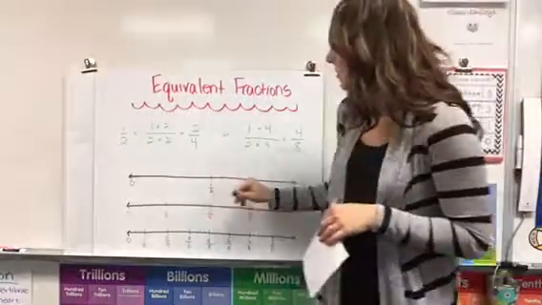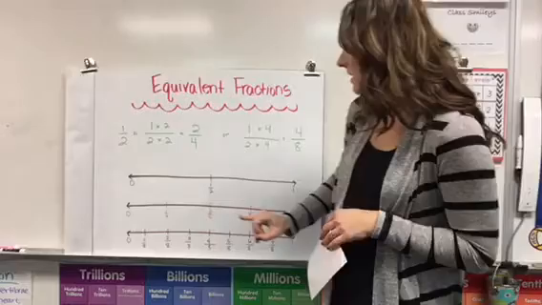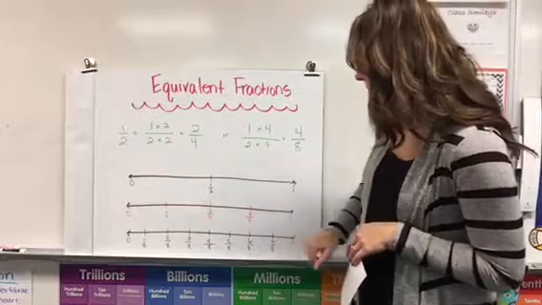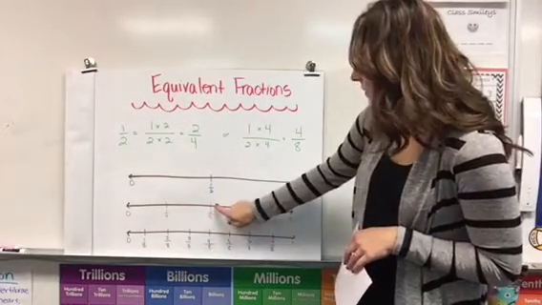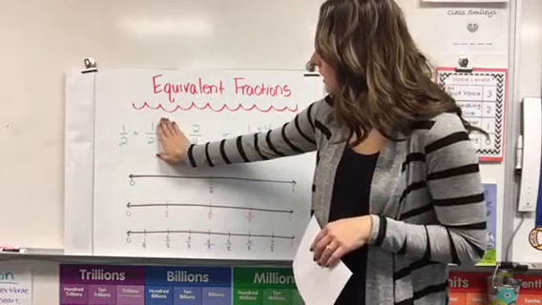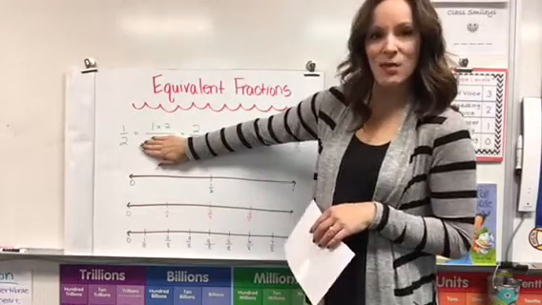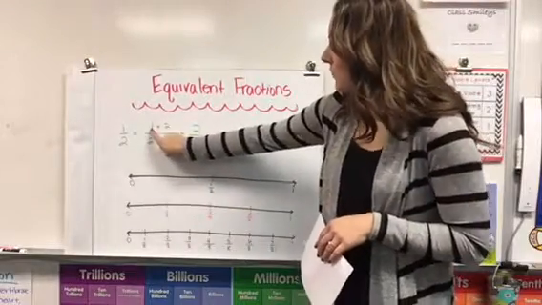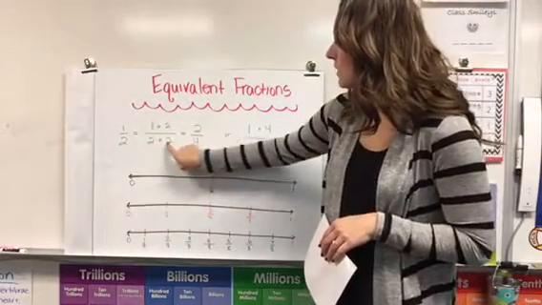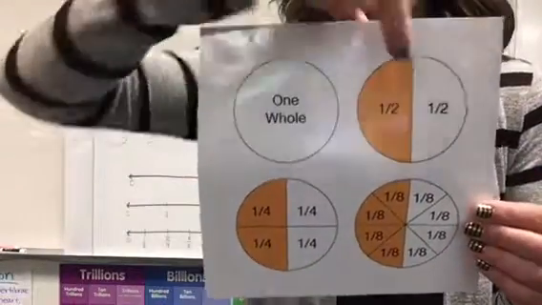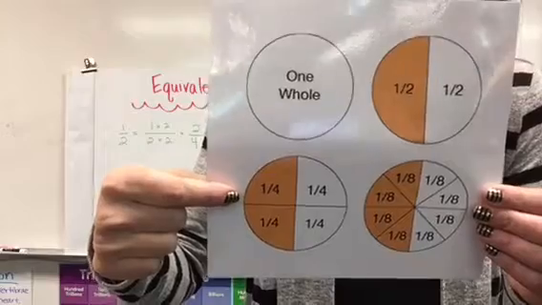I've shown this on a number line here. So I took 1/2 as an example, and I made it equivalent to 4/8. I've also done 2/4 here too. Okay, so 1/2, I want to find an equivalent fraction. Well, I'm just going to multiply it by 2. You could pick any number you want. You could pick 5,724. I picked 2. 1 times 2 is 2, and 2 times 2 is 4. So 1/2 is equivalent to 2/4. And we know that because we've done that one already. 1/2 is equivalent to 2/4.